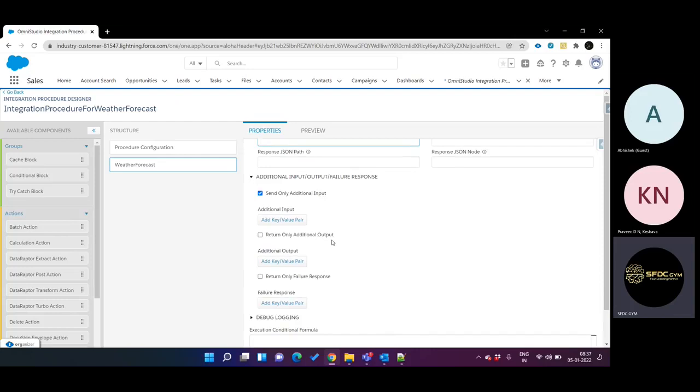And we should always be very particular, because in general, when we get any requirement, there is no one person working on it, right? Someone is working on the OmniScript side, someone on the integration procedure side. But as a lead, you need to take care of exactly where you're calling this integration procedure and what feed you want to send.